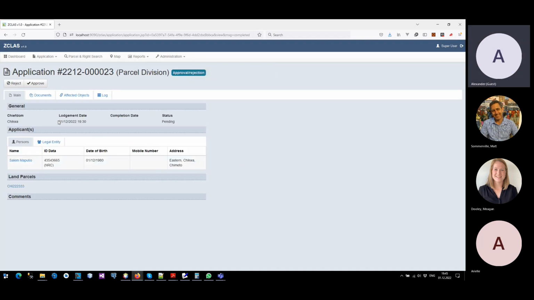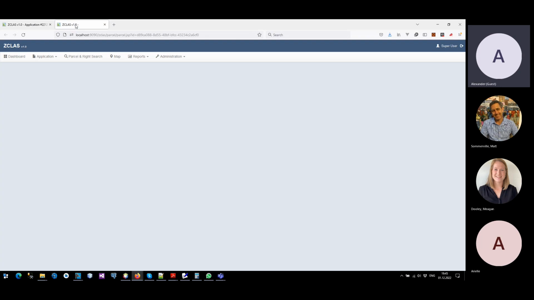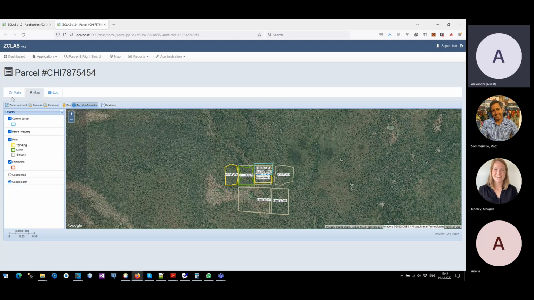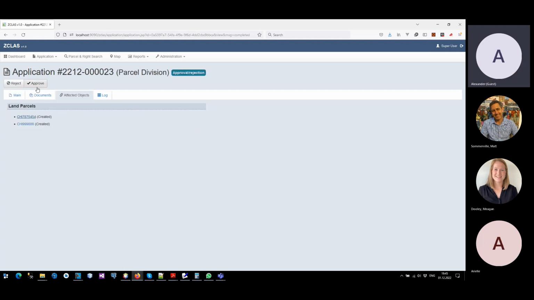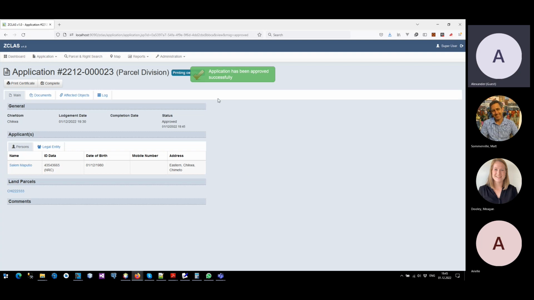And finally, approval, right? So right now, if you check the map, you'll find that this one is registered and shown in green color. And these two, they are still pending. They're in yellow color. And for pending ones, by the way, you are not able to produce any certificate. So you can just review it, but you cannot do anything here. So let's approve. So now this big transaction will happen. Yeah, so green.